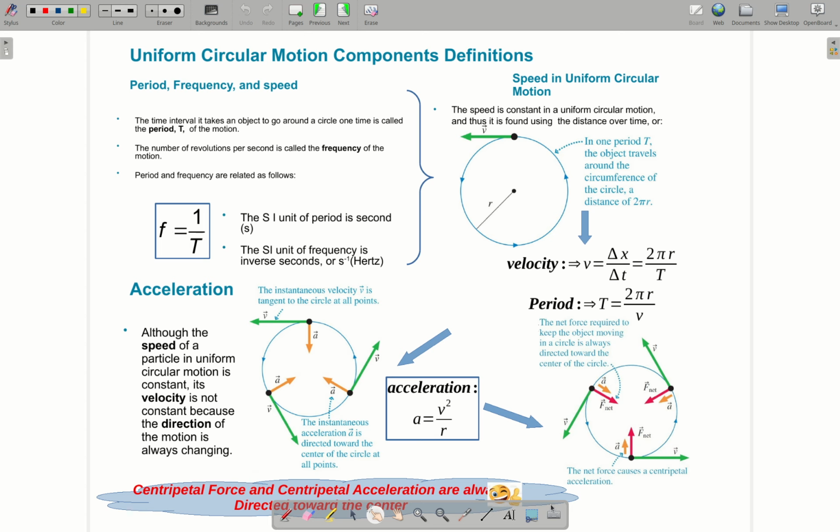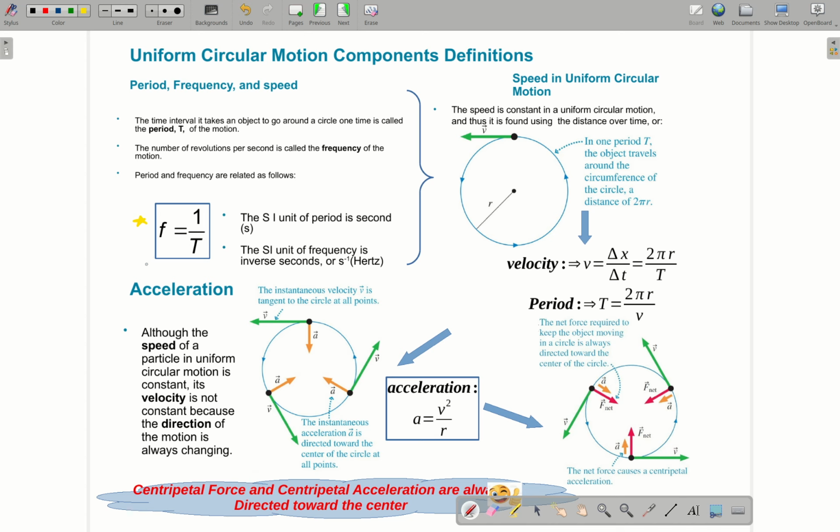It's something we quite often hear in daily life. And here is the formal definition of it. The number of revolutions per second is called the frequency. Frequency and period are related with this simple relation. Frequency is equal to 1 over the period, or I can rewrite this. These can switch. Remember my shortcut algebra. So I can also write the period, I'm going to use blue here, the period is equal to 1 over frequency. So if I know one, I know the other.